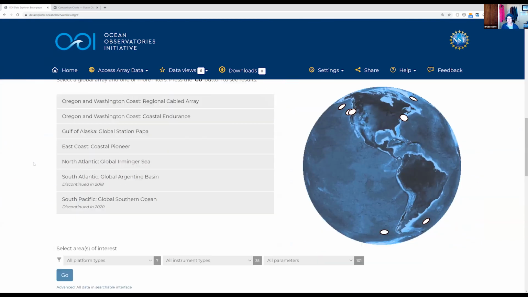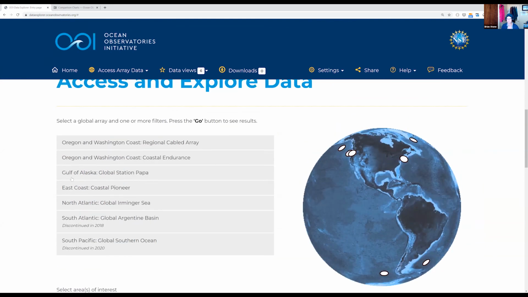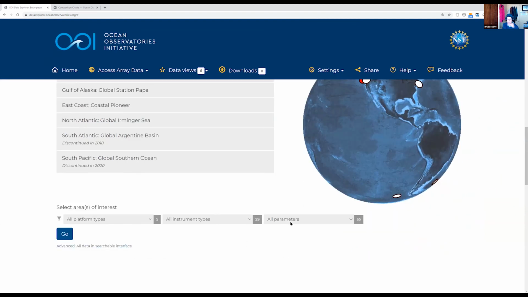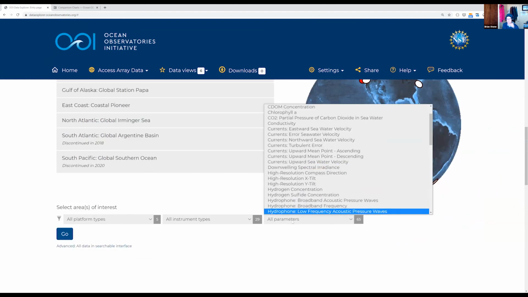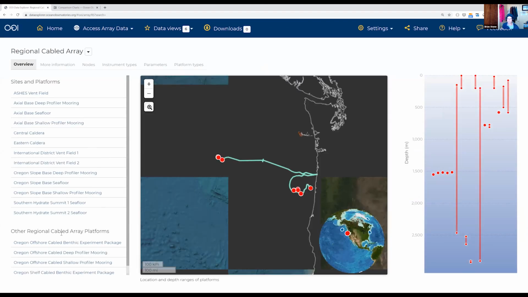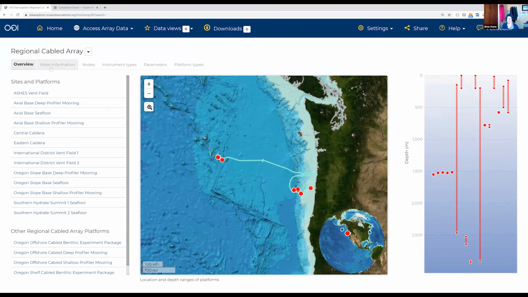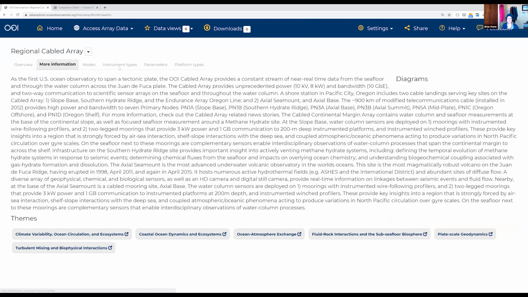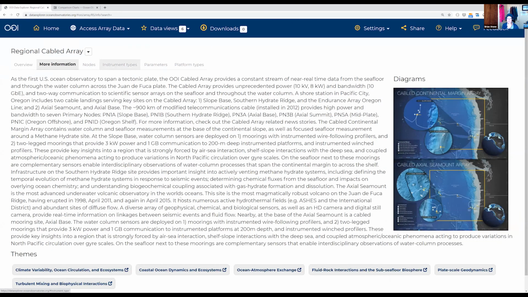Anytime you get to one of these grid views, so let's take the regional cabled array, I can choose to look by parameter. I'm going to do that by going to the overview page, and then along the top I get more information, which Craig looked at: nodes, which is an OOI specific term, and instrument types.